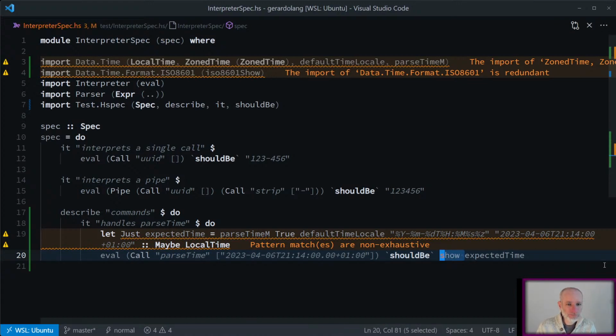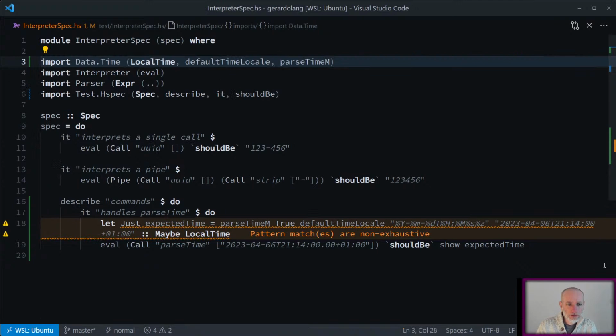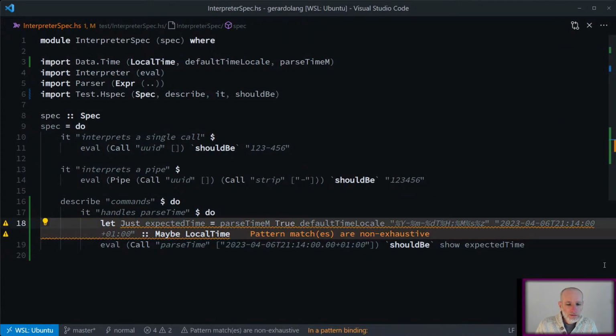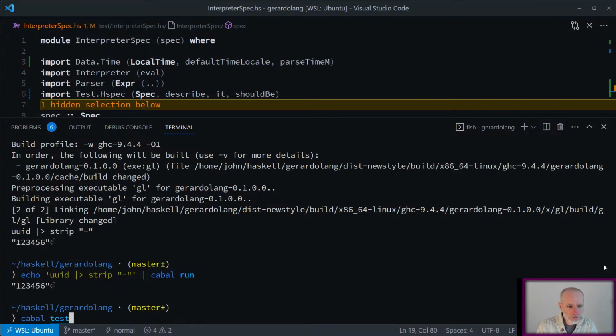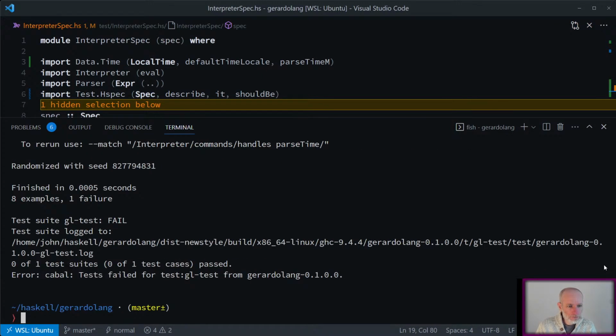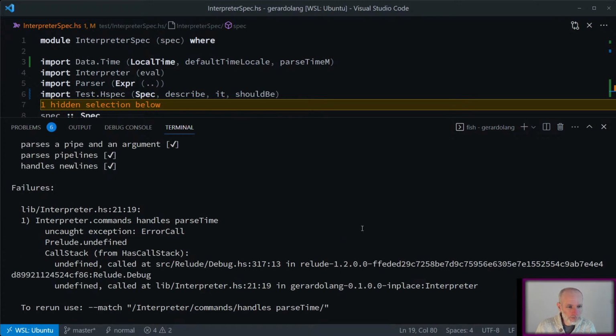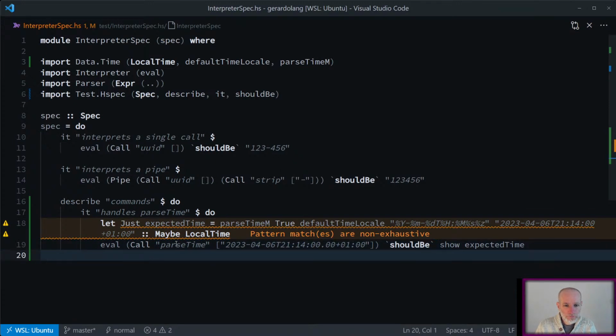Okay. So let me just clean this up a bit. Okay, so if I run this test, it should fail for a number of reasons. Oh, because I wrote undefined for things it doesn't know about. So I don't even know what it's failing to match.